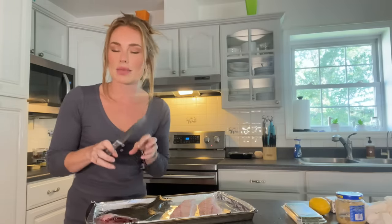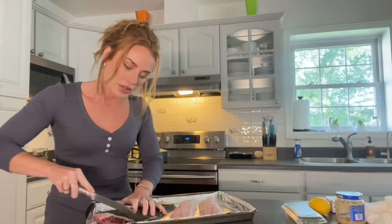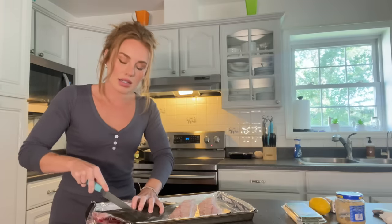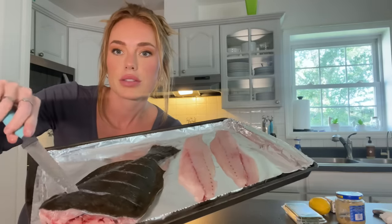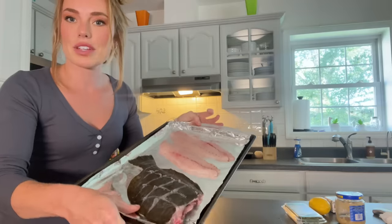I'm going to be cross scoring this flounder so we can cook it whole and shove some butter and some spices straight into every single nook and cranny of this fish. It's going to be absolutely delicious. So, with this knife, I'm just gonna make some cuts. Oh, this knife is not sharp at all. Okay, that works a little better. So we're just gonna be making some cuts. You can go pretty deep on there. Straight across. Just do that all the way down the flounder. Some nice deep cuts there, all the way down. Crossways, so it's gonna be a crisscross style cut. Some sort of crisscross grid on there.